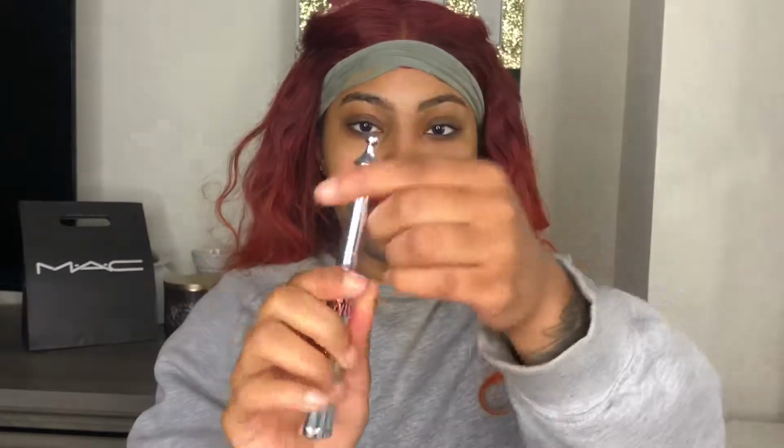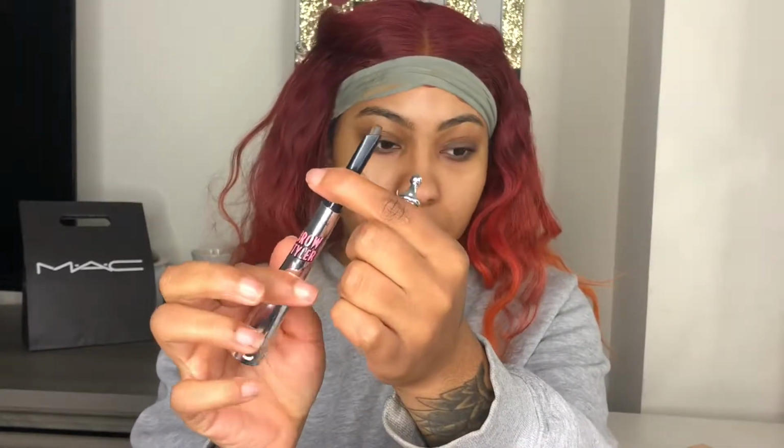Anyways, I've been using this to kind of give me more of a voluptuousness and kind of fuller looking brow. It's been definitely doing me justice. I use the Brow Styler in number 5. This is what it looks like. Double-ended, so this is the pencil side, and then this is the powder side. So it's a brush, and you just kind of tap it off back into the packaging.